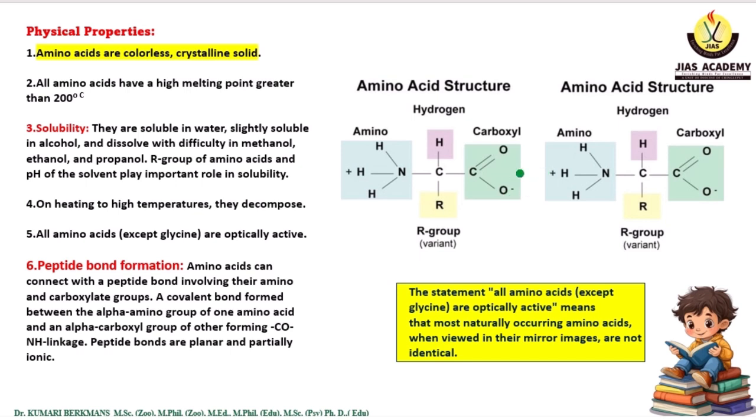So what bond is created here? A covalent bond is created between the two amino acids. How? The alpha amino group of this amino acid combines with the alpha carboxyl group of the other amino acid. Like this the peptide chain forms. Here also another amino acid comes and joins at this area. This is how the peptide bonds occur, and the amino acids are joined together and form a peptide chain.